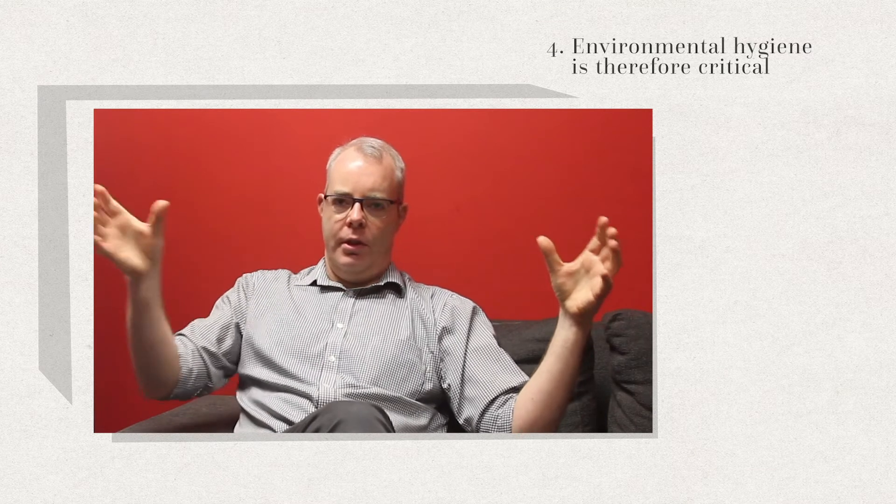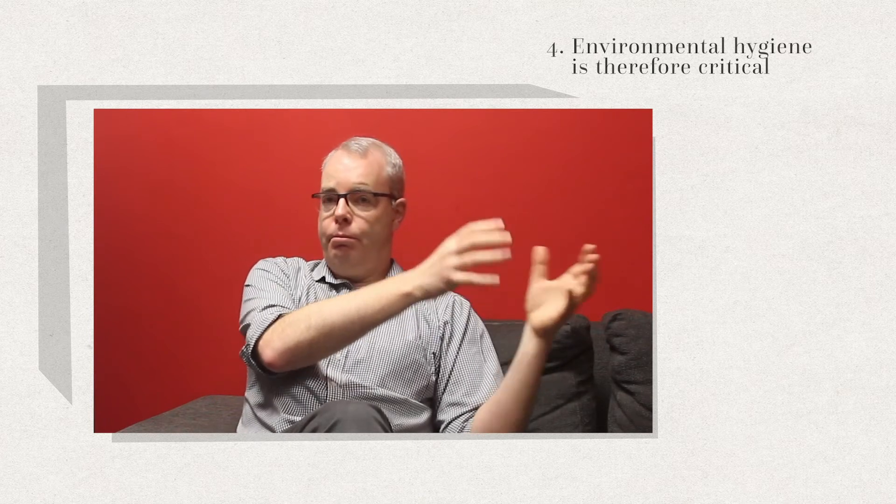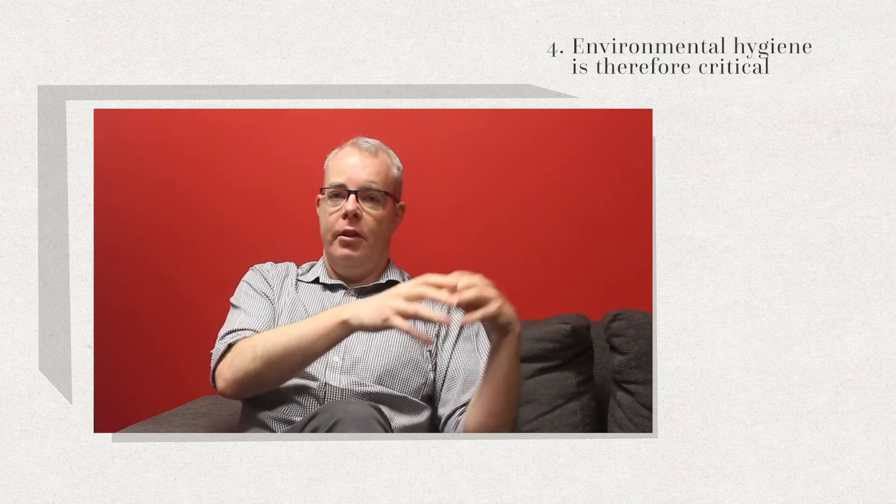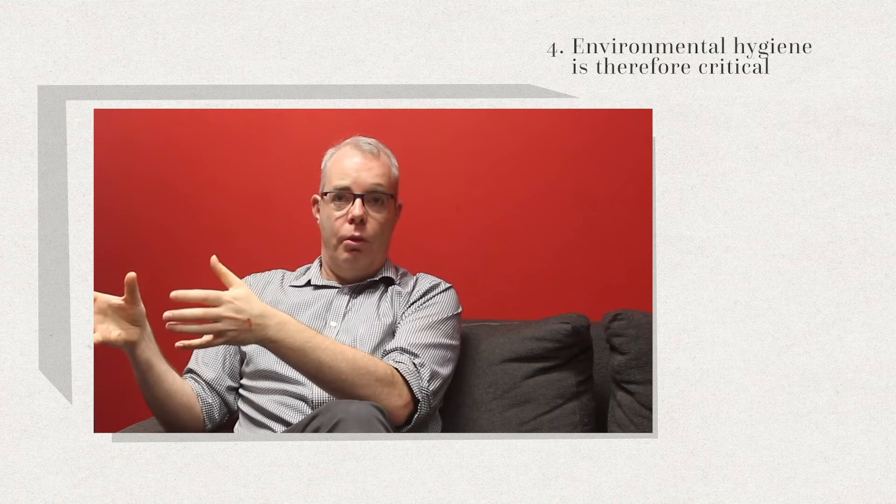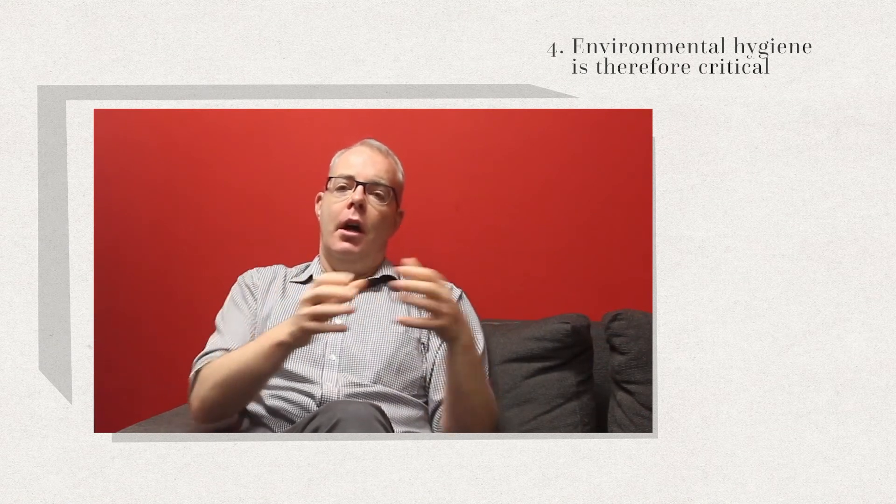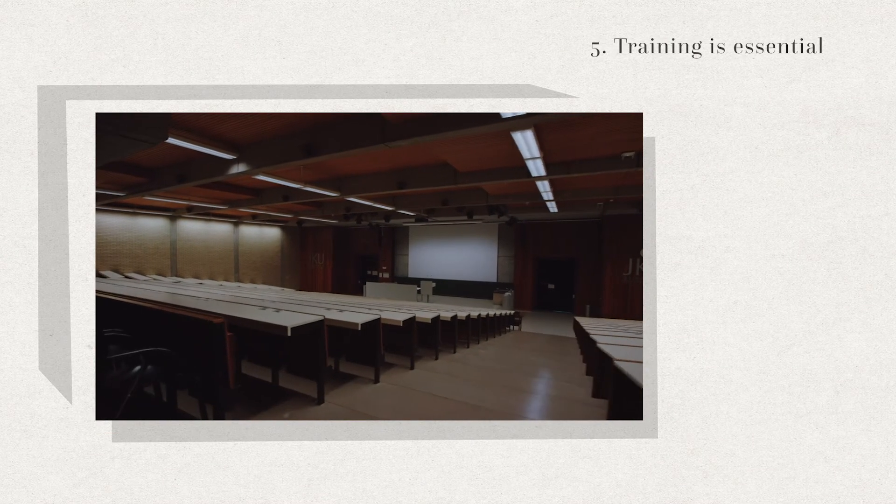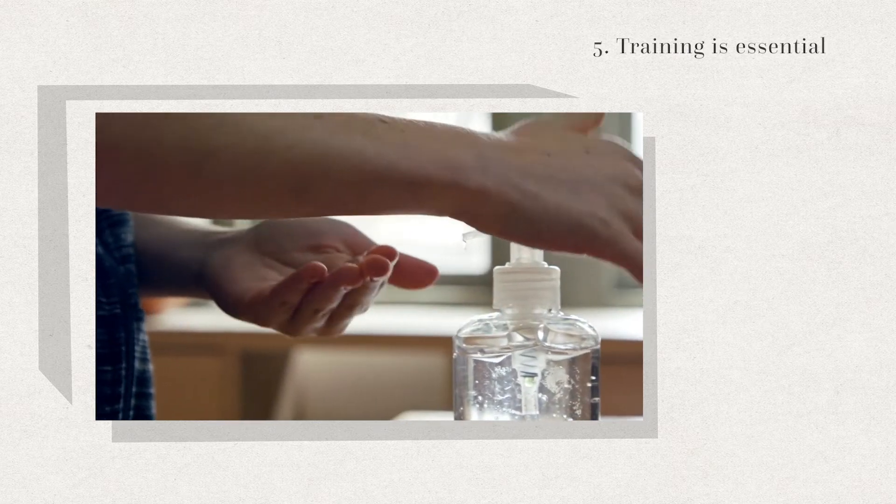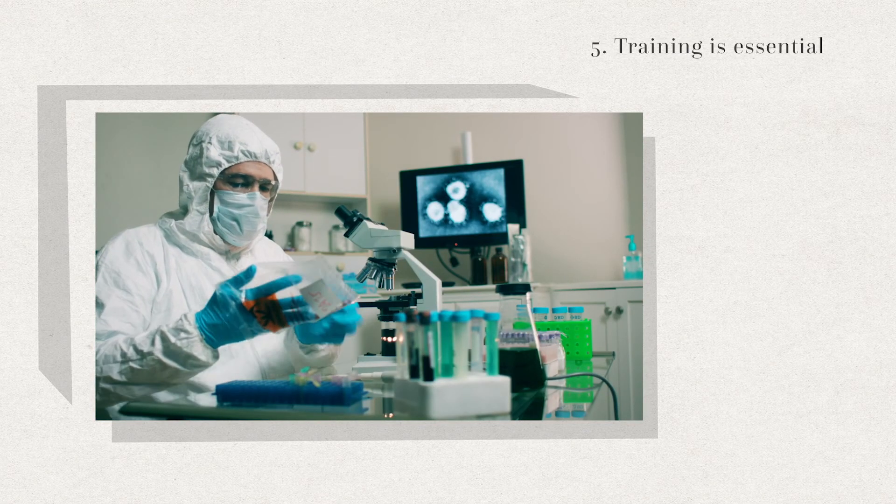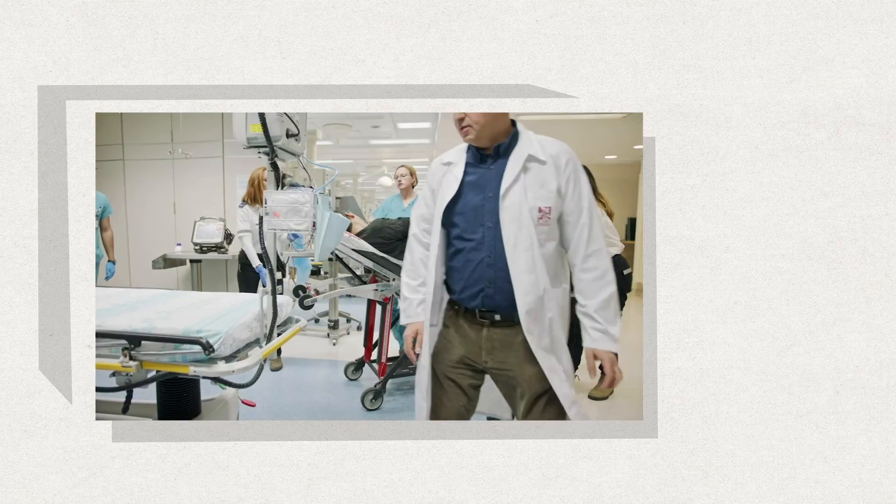When we think about infection prevention and control, there's lots of prongs to infection prevention and control. The first thing, and the key thing that would have really prevented this outbreak is physically separating people who have respiratory symptoms, so people who might have COVID, from people who are in hospital for completely separate reasons. Number five, training is essential on the new type and level of cleaning and social distancing required. The rapid spread of this virus through a hospital, which had implemented safety measures and personal protective equipment, shows just how much more caution is needed if clustered outbreaks are to be avoided.